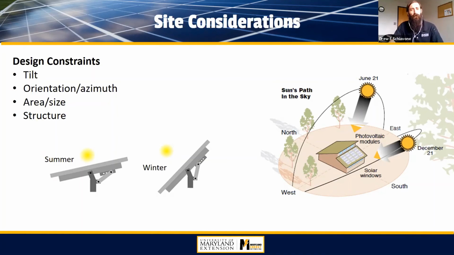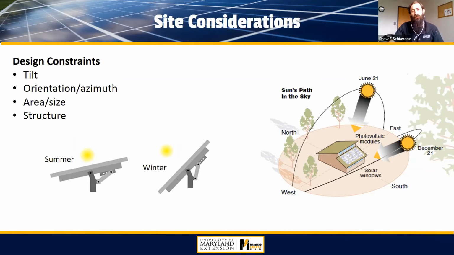Now, there are tracking systems. There are ways to tilt your panel, but any moving part that you include is going to cost a little extra. You will improve the efficiency by having that pointed directly at the sun, but the moving components are expensive, and they do require some additional work and maintenance to maintain.